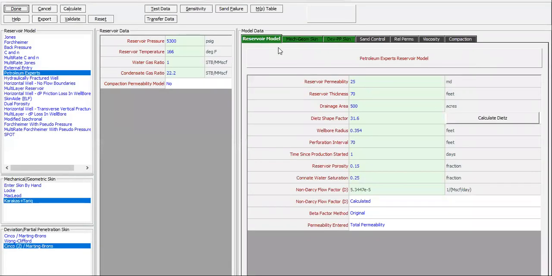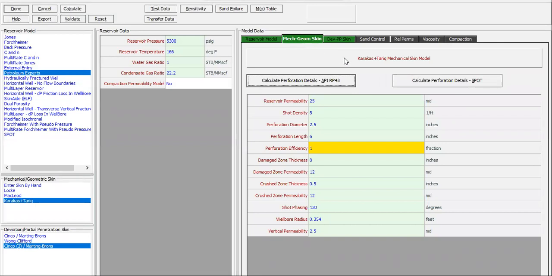The IPR should be different. Now the reservoir thickness is 80 feet. Drainage area smaller, only 300 acres. And also the perforation interval 80 feet. All the thickness of the reservoir is perforated. Okay.